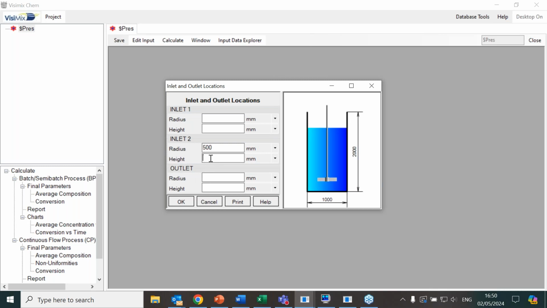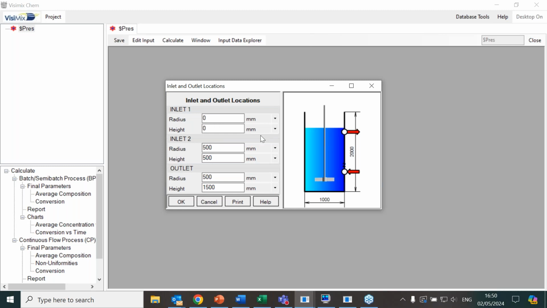This is the coordinate of the position of the input, and the output will be, for instance, 500 and 1,500. So you can see that we can define inlet and outlet, for instance, 0 and 0.